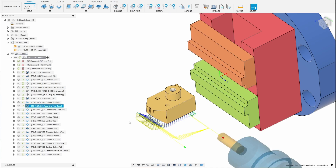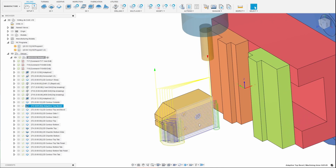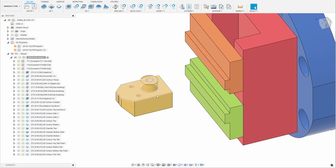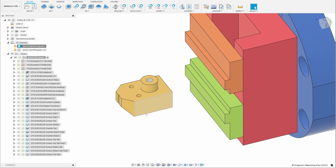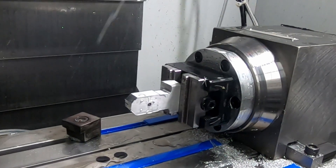For the next operation, I set it up so it rotates the fourth axis so that I can use side milling to rough out. But as you can see here, this was not the correct side, so I stopped it so that I wouldn't cut the wrong side. When I went back to Fusion 360, all I had to do is go over here and check 'Rotate A axis in the opposite direction,' click OK, post it, and then start over. And now it rotates in the correct direction.